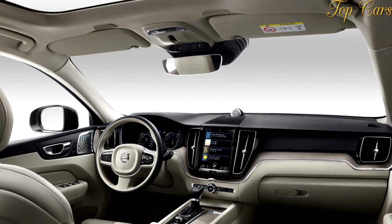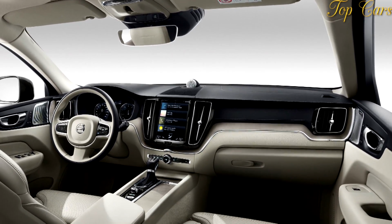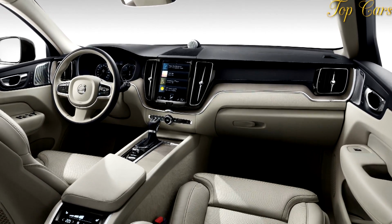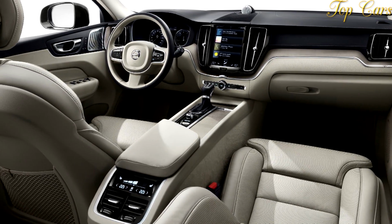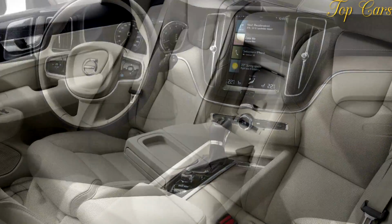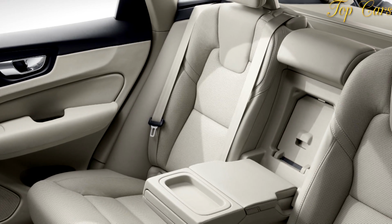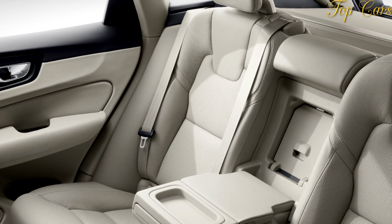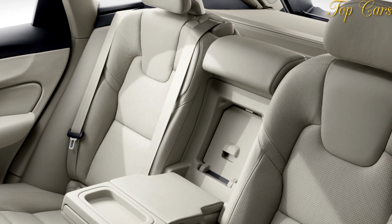Now comes the all-new 2018 XC60, which moves the brand's sober citizen to sexy sweet evolution down one size class, where it will compete with luxury compact crossovers such as the Audi Q5, BMW X3, Mercedes-Benz GLC, and Porsche Macan. It goes on sale in late 2017, replacing a vehicle that has been in the US market for 8 years.